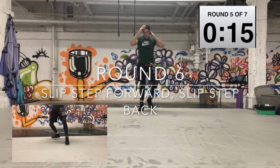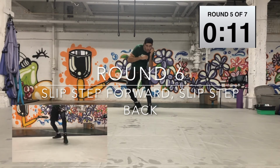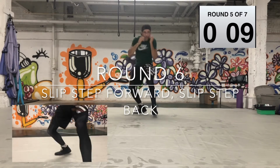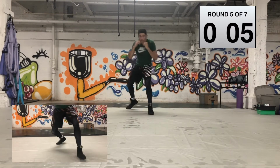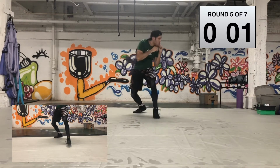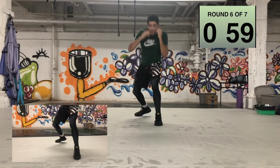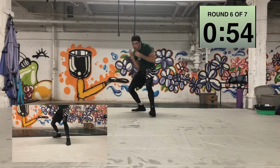All right, this next one, we're gonna slip, step forward and slip, step back. So each shuffle, notice how both feet are moving, the forward and the back, and you're slipping in as you go. Okay, this one's gonna take a little second to get, but as you're stepping with the lead foot, you slip forward. As you're stepping with the back foot, you slip backwards.